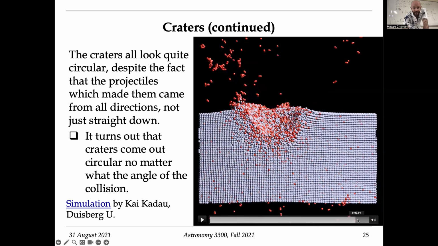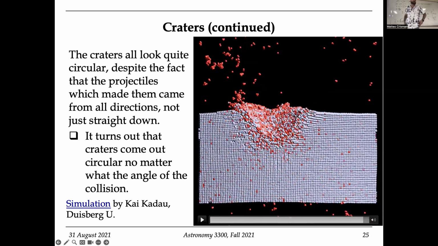And then by the time it's done, you think it's a circle. And you lose all information about the impact angle, except for sometimes the ejecta blanket can tell you a little bit. So you can look at ejecta rays. Another way you can tell which direction it came from is if there's more than one object that hit. Let's say it's a comet or an asteroid that's breaking up as it comes. You can have secondary hits. You can have one hit, and then it launches stuff and that hits. Or you can have two that are right next to each other that hit like that. And that kind of tells you which direction it came from. Makes sense?